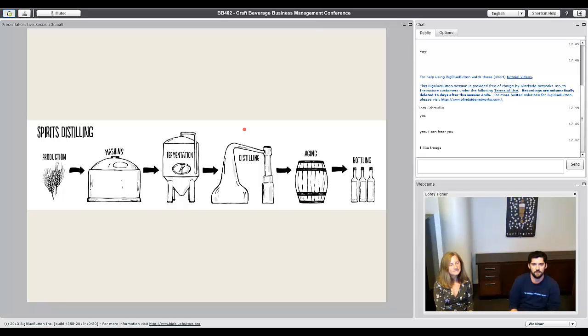The gin is a different kind of process involving different feedstocks. I don't know if we have a diagram for that, but it's a lot different. If you were to make something like whiskey, this is very close to the process you would follow. So do you want to say what would be different if you were making vodka and gin? We make vodka, gin, and aquavit.